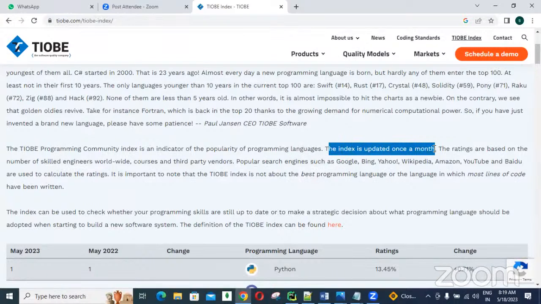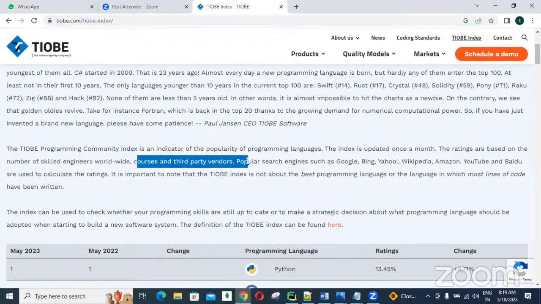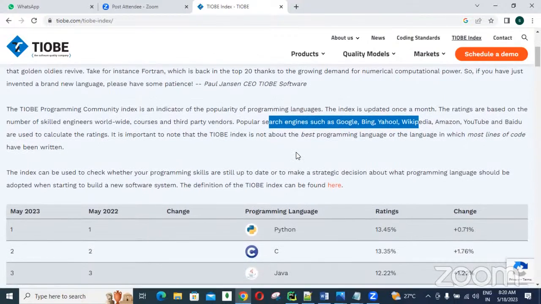The ratings are based on different factors: the number of skilled engineers worldwide, how many people are learning this particular language, how many companies use this language to develop applications, in every search engine which language most people are searching for, and which language gives more salaries. They consider all these factors and provide the ratings.